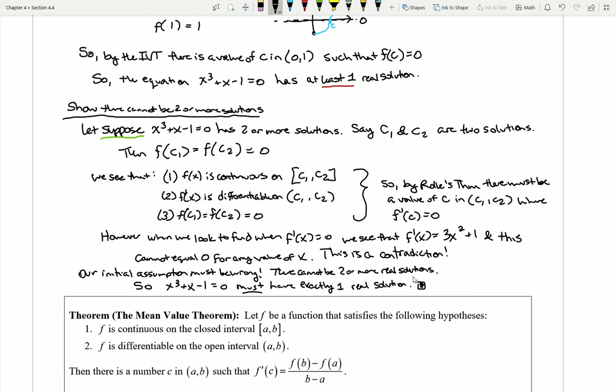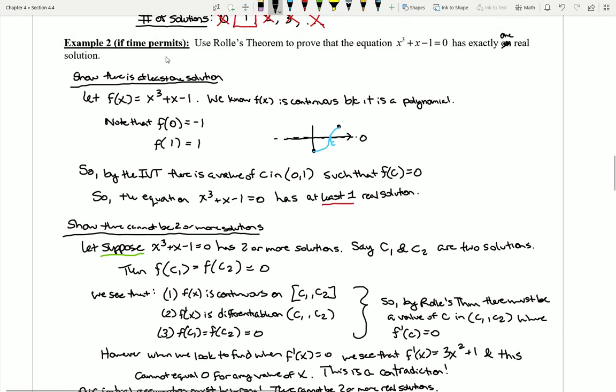So again, this is a very complicated example here, very, very complicated. But it shows you that Rolle's theorem is more of a tool. It's something that we can use, just like intermediate value theorem is something that we can use to help show a particular outcome. We're not necessarily interested in answering specific questions related to Rolle's theorem, but rather using Rolle's theorem in situations where it may be helpful.